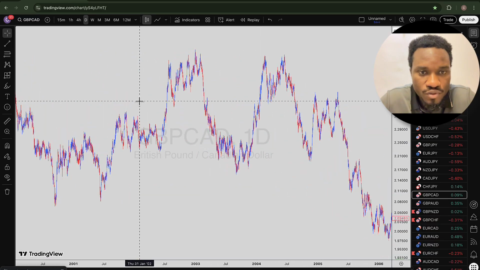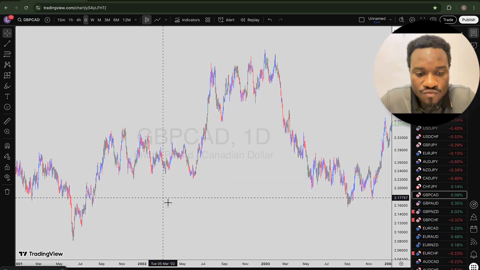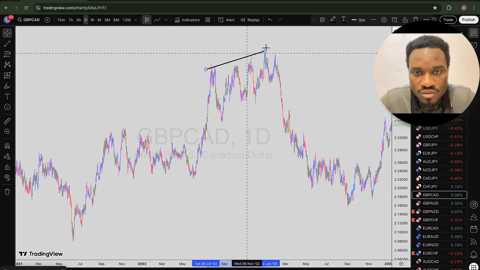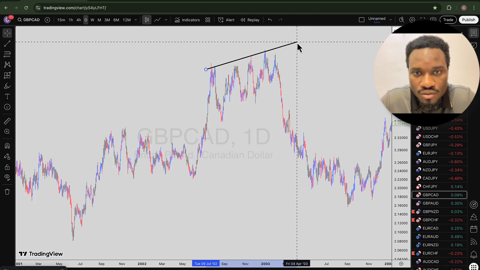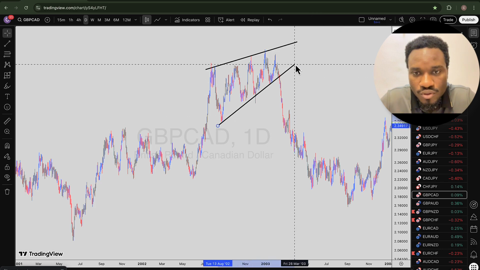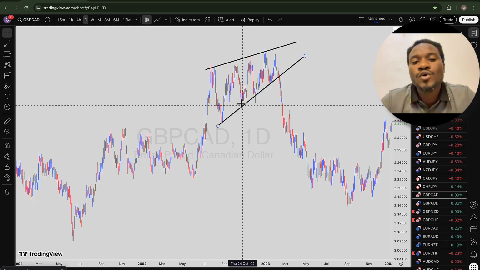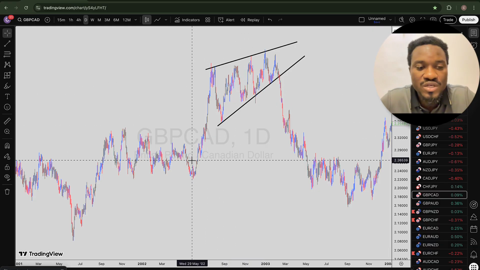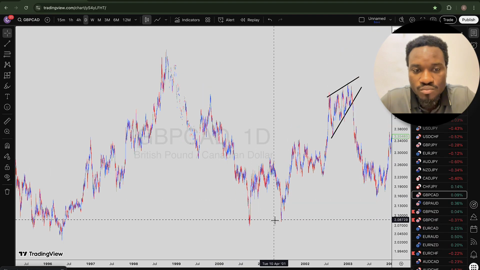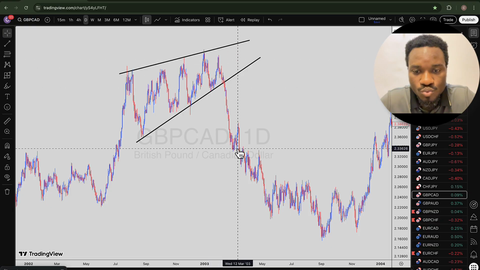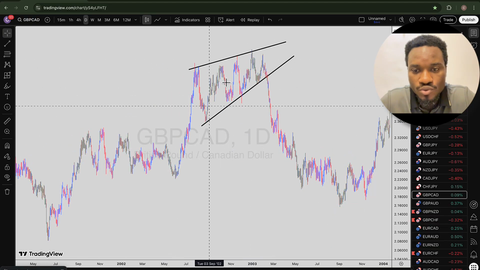I think we found one right here. Let's look at the one we got right here. These are our series of highs all the way here, and we have our lows all the way here. Yes, this is a falling wedge. I kept saying a falling wedge. This is a rising wedge. You can see from this low here, bullish swing all the way up. The bullish swing came to an end and price broke all the way down. This is a good rising wedge, reversing this uptrend to a downtrend.